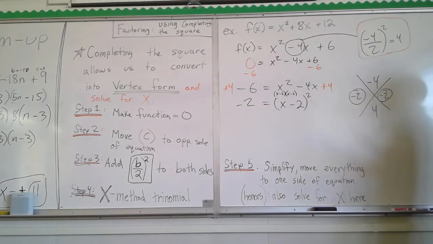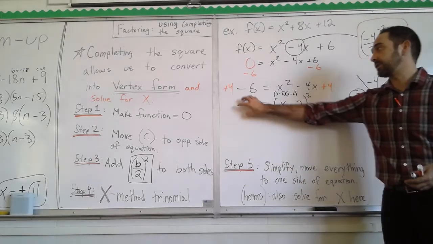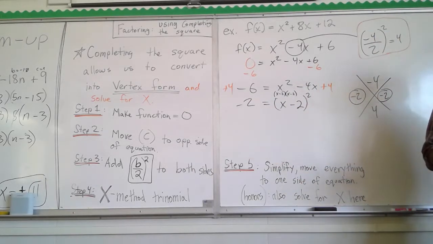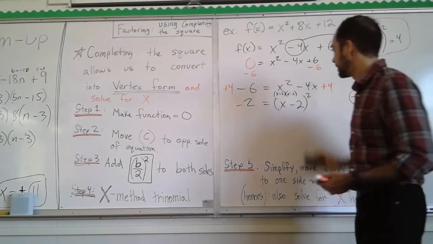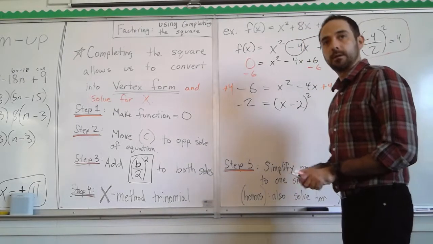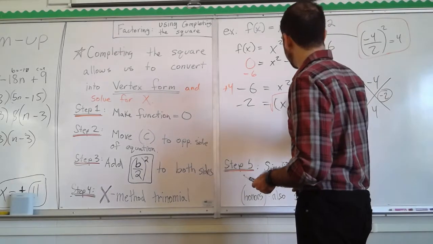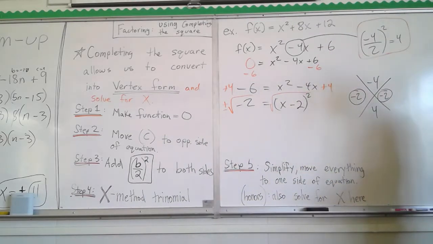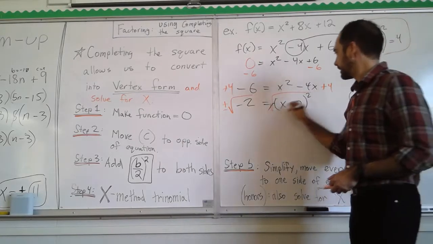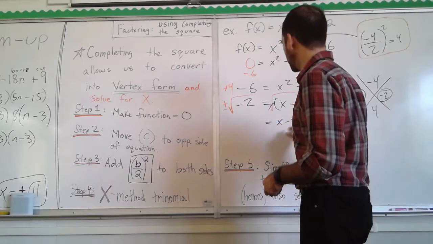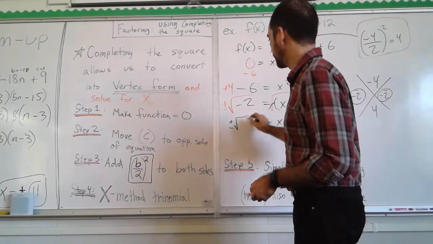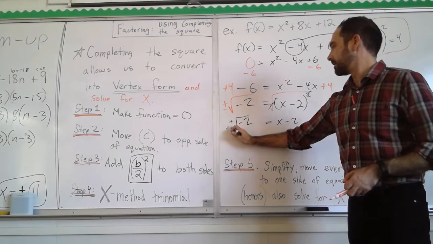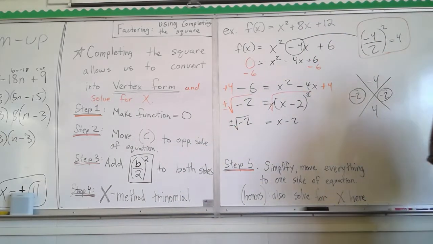Now, if I was just trying to get into vertex form at this step, I would just move that 2 to the other side. I'd be done. Except square root. Okay. Cancels out over there, x minus 2. Plus or minus root -2. Ooh, we get to do this again.